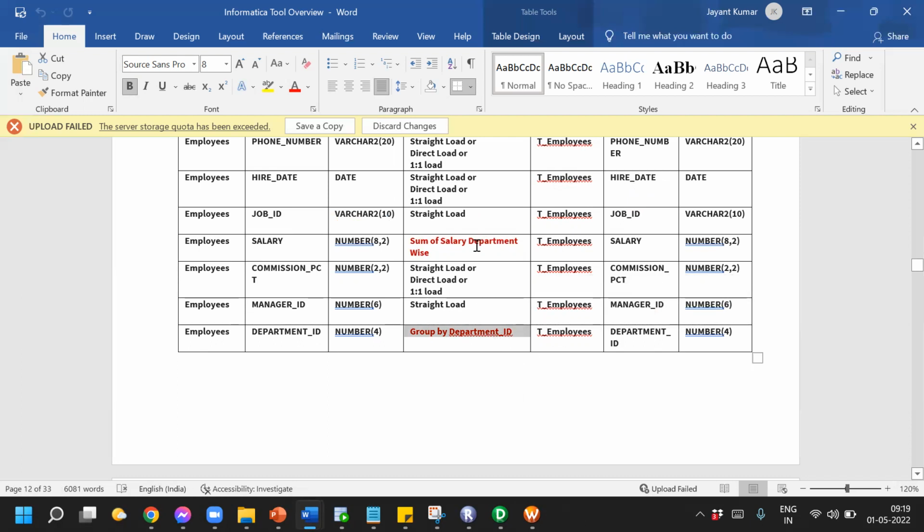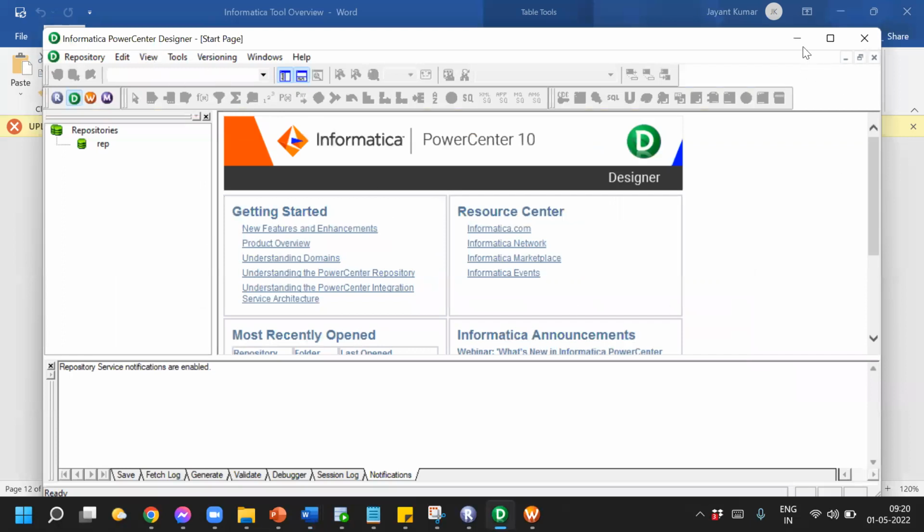Requirements like this you will get, and the developer will develop the same in the Designer window, in the mapping document.